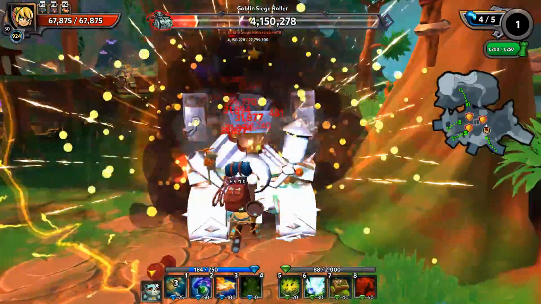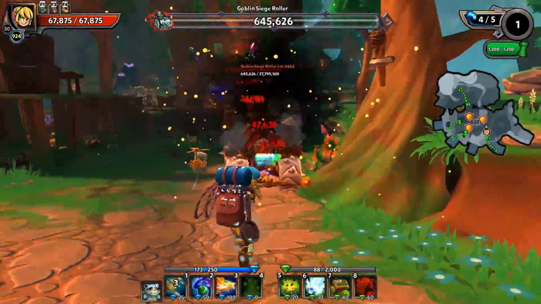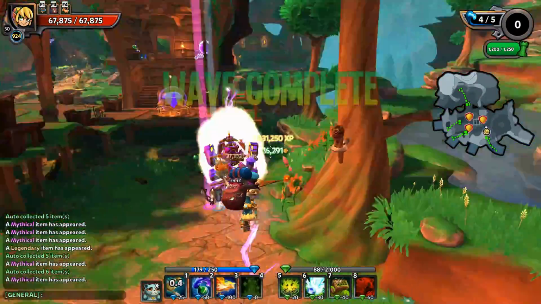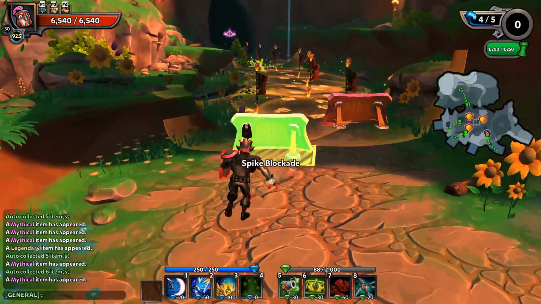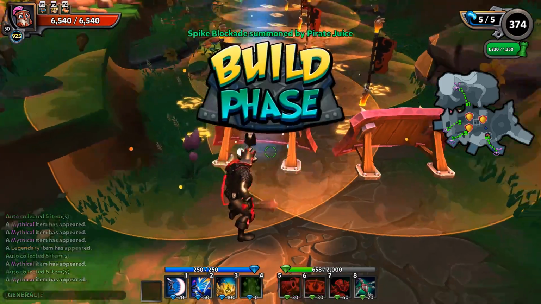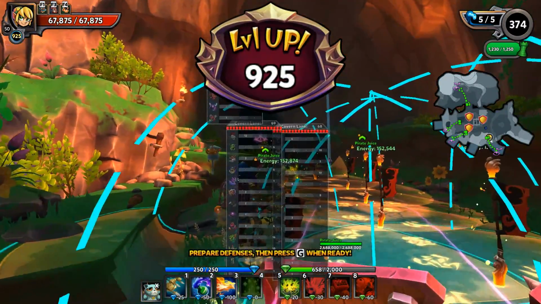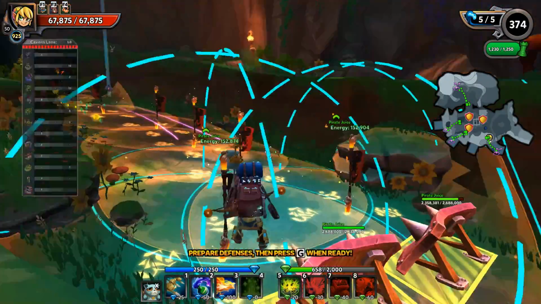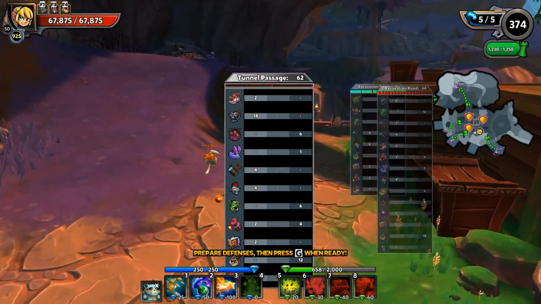Wow, DPS on this character is absolutely terrible with this set of gear. But we still killed it. Alright, now we do have to get our wall back over here. I had a little wall-related travesty. Oh, that's no good. And let's see, what do we have this time? We've got a Tuskar, a skeleton, and we got a captain over here.